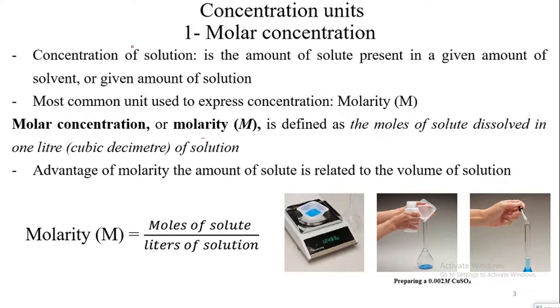Our first concentration unit is the molar concentration. The molar concentration or molarity is defined as the number of moles of solute dissolved in 1 liter of solution. It gives advantage when we are preparing solutions because we can relate the amount of solute to the volume of solution that I want to prepare. So we could say that molarity is actually equal to number of moles of solute over liter of solution.